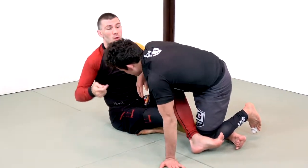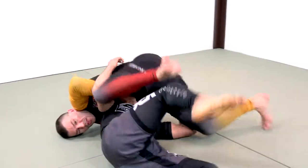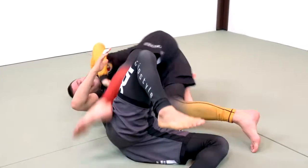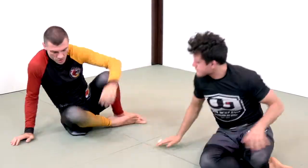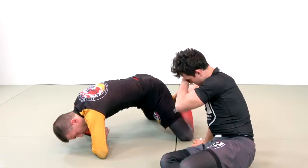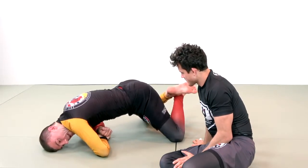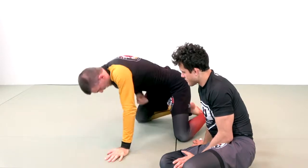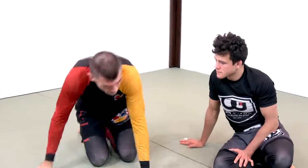or he might roll. So if I can't finish here because he rolls, I'm gonna go with it and advance into the mount, hipping in. Again, this isn't the time for a guillotine instructional, but high elbow goes over the head. I'm curling my heels in behind, closing my elbow, posting my head on the mat, and I'm hipping in to finish. So my hip is aiding the blade of my forearm going into the side of his neck.